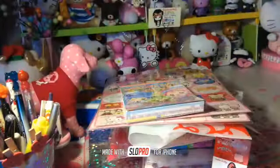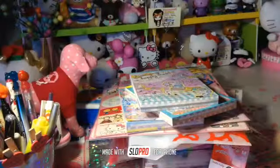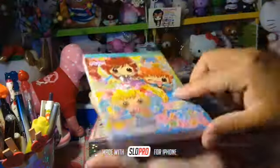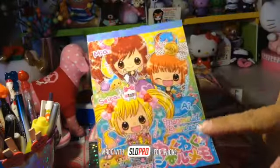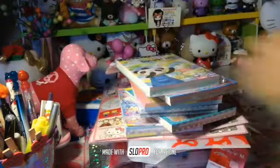Then I have this kawaii memo pad, and then I have this one right here. I have this one with little cute horses, and then I have this one with these kawaii girls — there's a lot of pictures on this one. And then I have this one — mermaid princesses. Then I have this cute panda, and this one has 3 designs. And I have this one too, which is different.